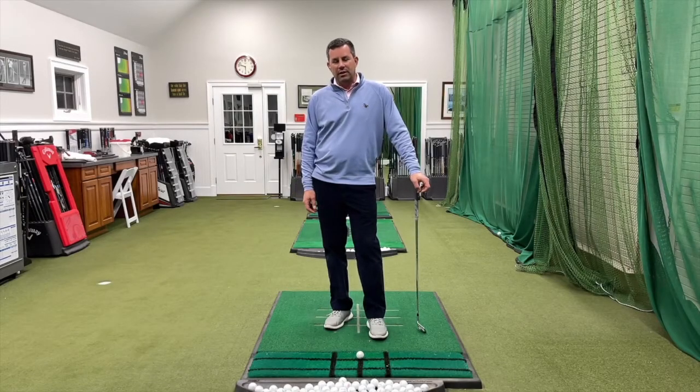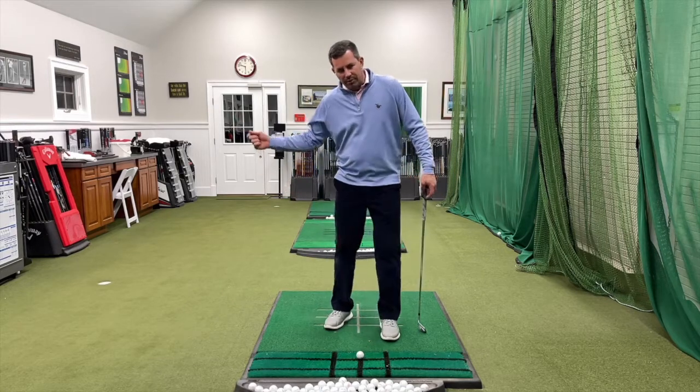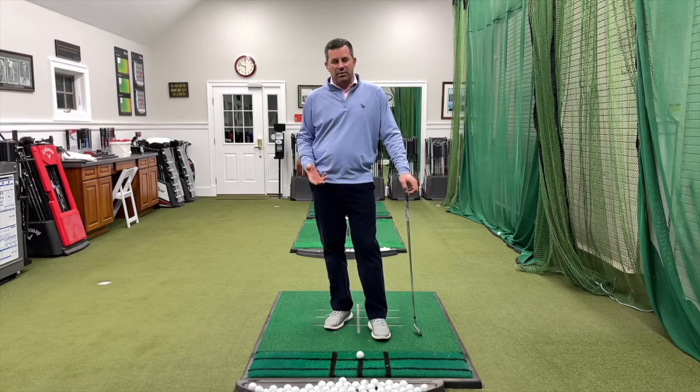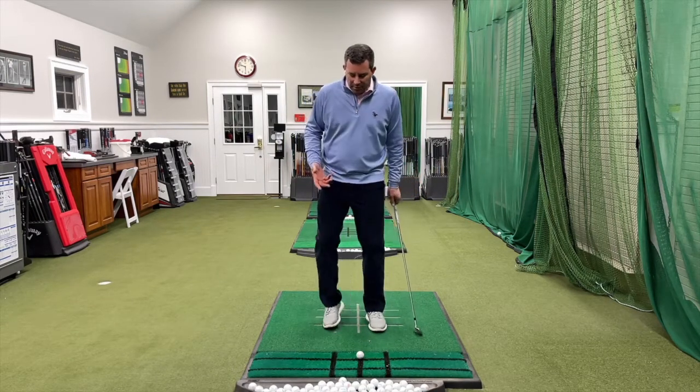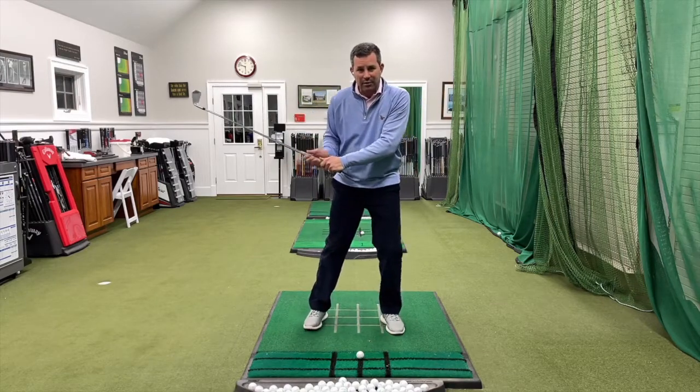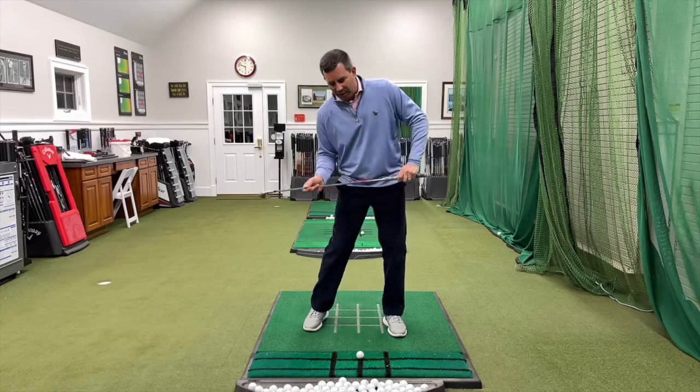Adding side bend in the downswing. Adding side bend or a little bit of tilt to your spine in your downswing can help you compress the ball a little bit more, but you have to do it properly. Now, what happens sometimes with players is they stay too level or they move in front of the ball and they don't get any side bend. Side bend is this way.